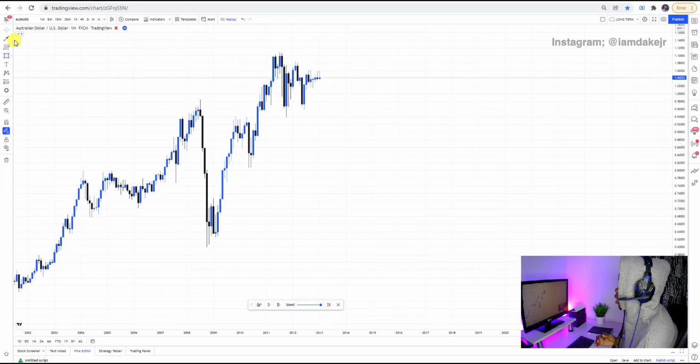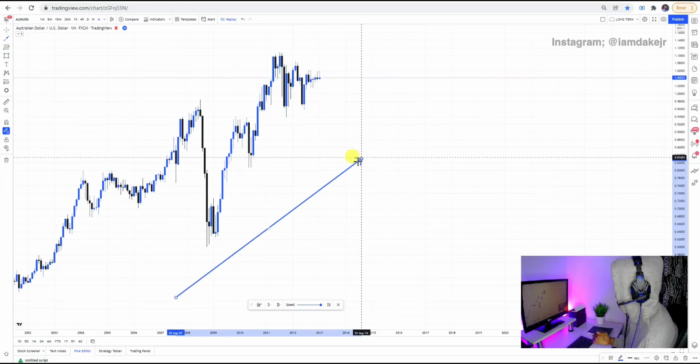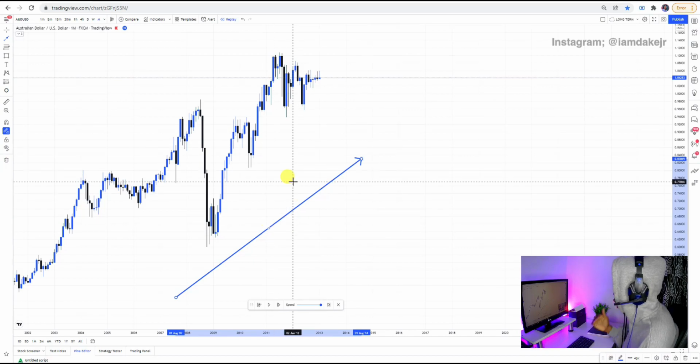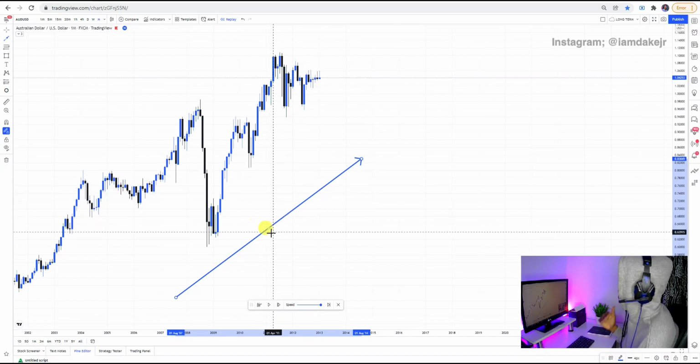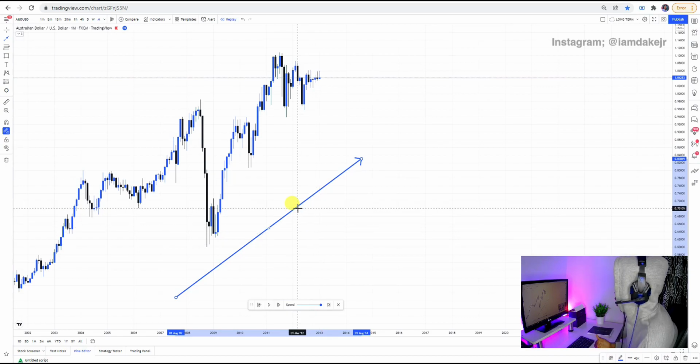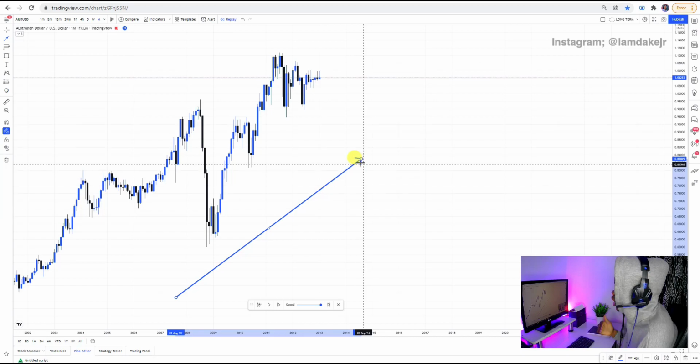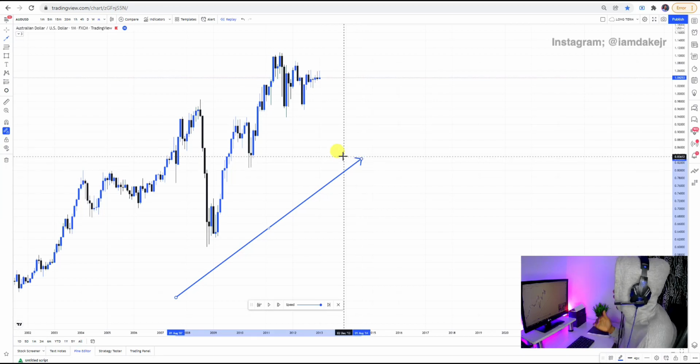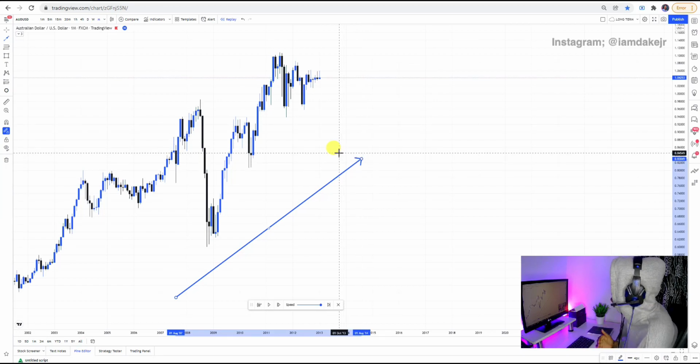On the trend time frame, what we're looking out for is to identify the direction of the pair. We need to see if price is going to the upside, then we're looking to buy. If price is dropping to the downside, then we're looking to sell. On this pair right now, you can clearly see that price is pulling to the upside, so we're only interested in buying. So this is the first thing we want to do every single time.